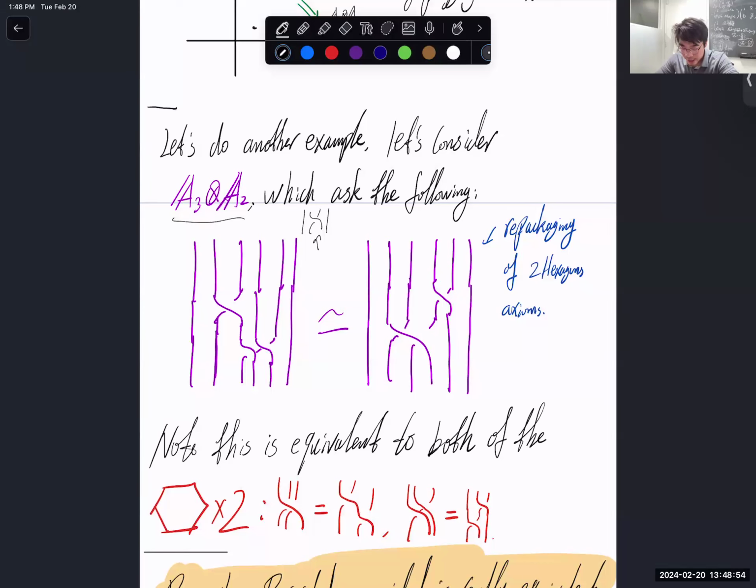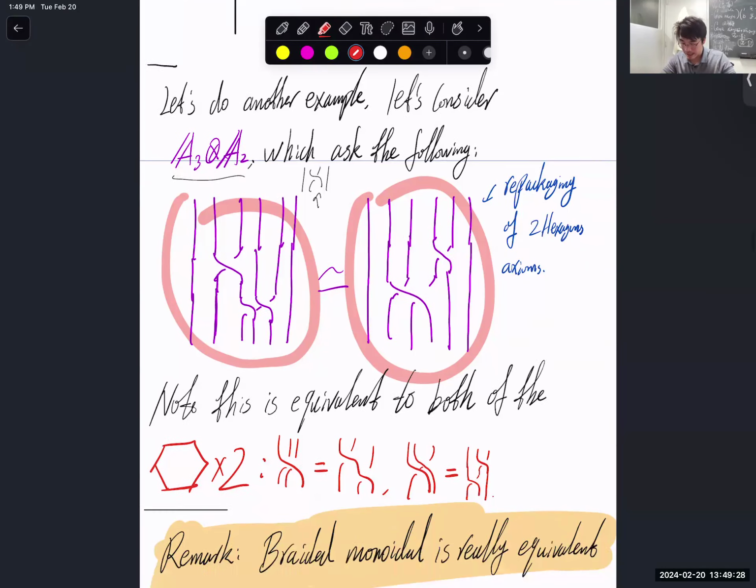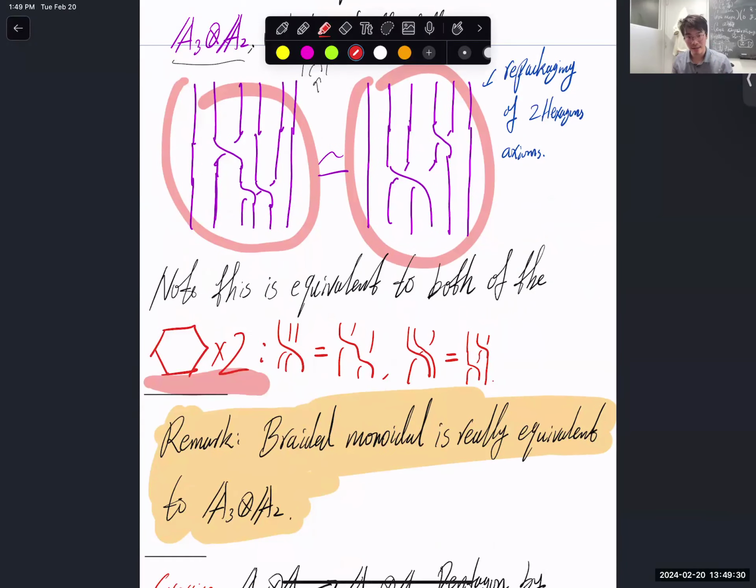And what A3 tensor A2 implies is a little hard to work out, but it basically has 6 strands. You take 6 strands, and you see that I'm using the braiding of one over the other, but doing it slightly differently on both sides. It's complicated, with 6 different strands and a lot going on. But let me tell you something maybe miraculous: this is exactly equivalent to the 2 hexagon axioms at the same time. It presents both of them at the same time.